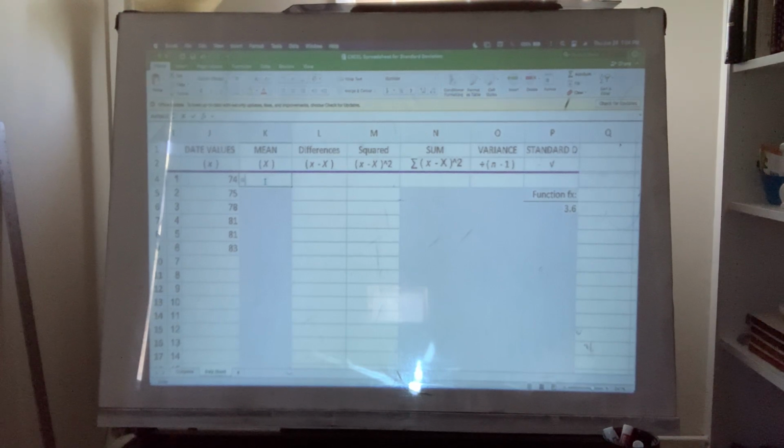And if you want it to calculate an average, you could do it brute force. You can tell it the location, or you could write the word average, and then give it some coordinates. The coordinates is just highlighting from here to here. In this respect, it's from J4 to J9. That's the start and the finish. Close the parentheses. And then it tells you 78.6 repeating.